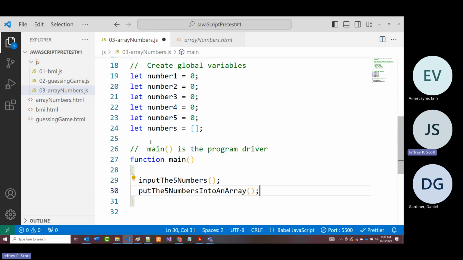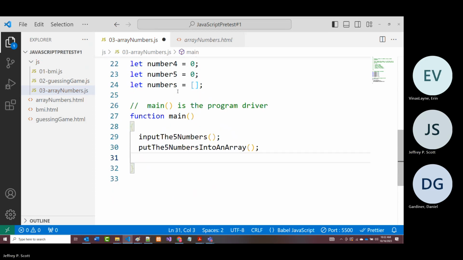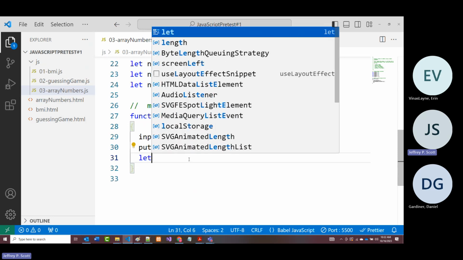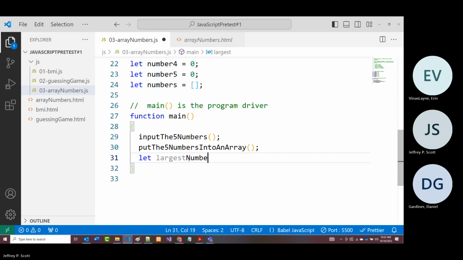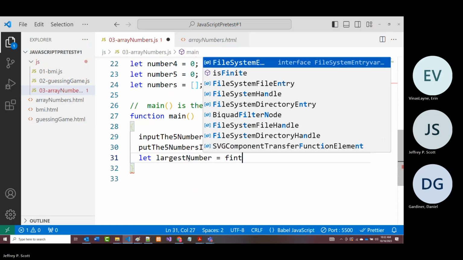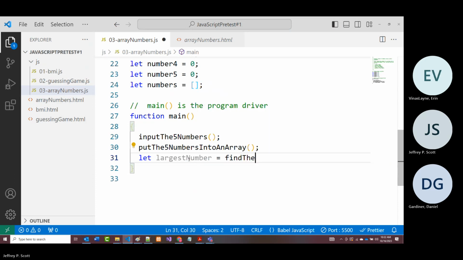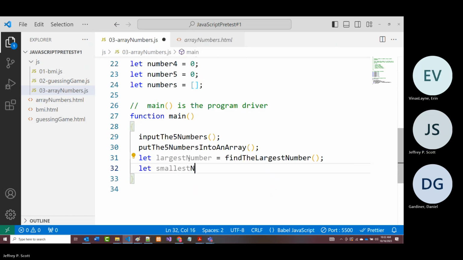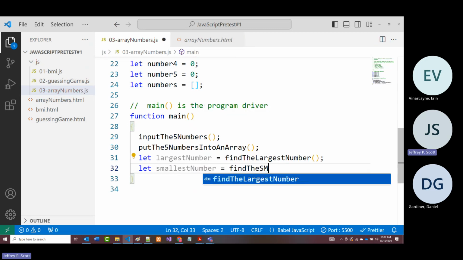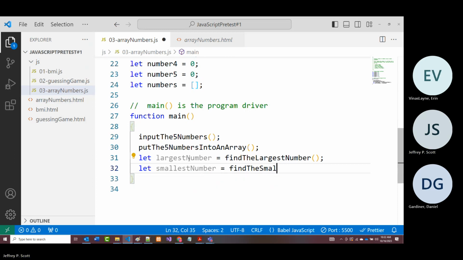Then it's going to call another routine called find the largest number, but we're going to put that into a variable called largest number. And then we're going to have one called smallest number, and we'll set that equal to find the smallest number.